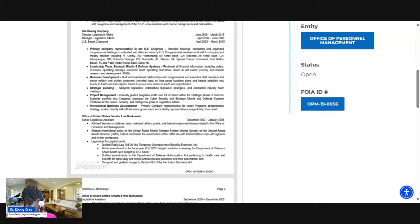So, for the youth out there, or maybe you're retired, or maybe you're just interested in getting into politics or learning, you can go right to your state delegate, your congressional rep, your house delegate, your mayor's office, your senator. You can actually call their office, ask them if they have volunteer opportunities.